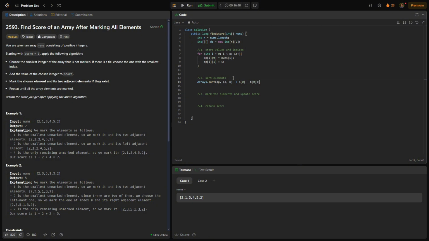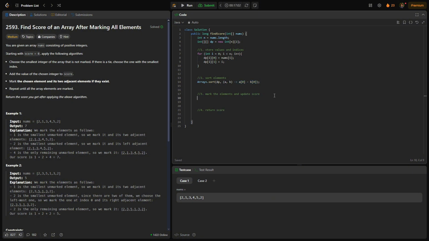Basically, this is saying we are going to sort an element A and an element B by judging if element A is greater than element B. If it is, element A will come after element B. So we'll sort it from smallest to biggest. Our lambda function is simply defining a smaller function that will help us sort this array.